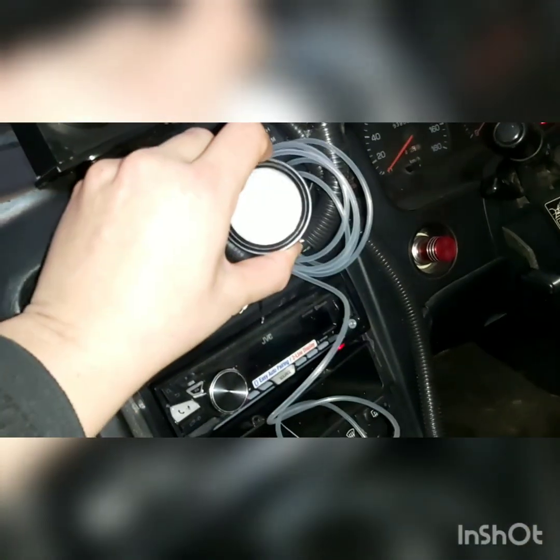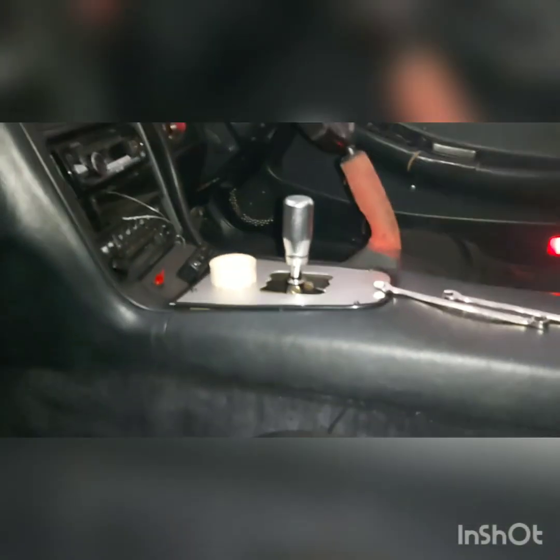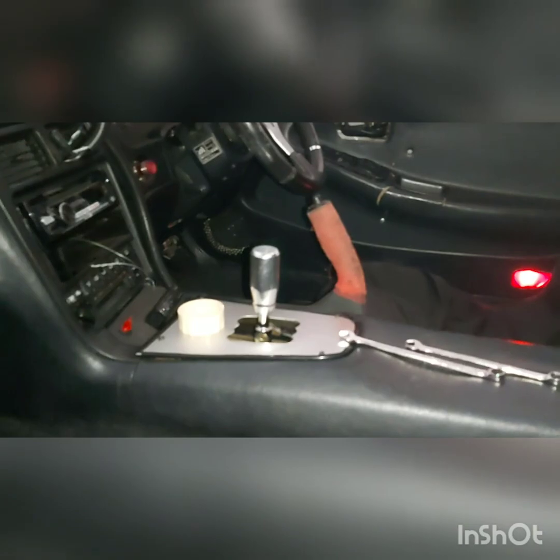Other than that, just getting an oil pressure gauge installed. I fired it up and it was getting good pressure. I think we'll just pop that right in here somewhere next to the other gauges. I've been doing some work so everything's kind of pulled out right now, but just some six-by-nines for speakers. If there's anything else I could point towards or give you guys an idea of what you could do, let me know.